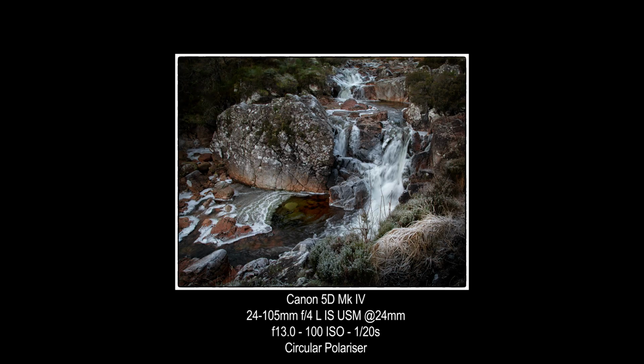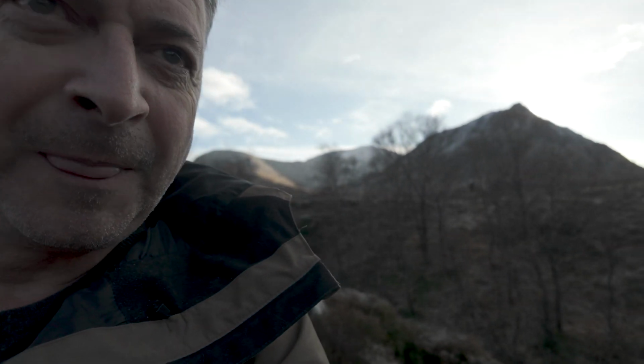Right, I really promised myself I wasn't going to shoot this mountain today, but here we are. The conditions are just great. The ice and the icicles and the hard frost are really just adding to the conditions, so I couldn't really resist it. And I seem to be in good company. There's been quite a few photographers here already. There's even a wedding being shot behind the camera. I don't know if you'll be able to see that.